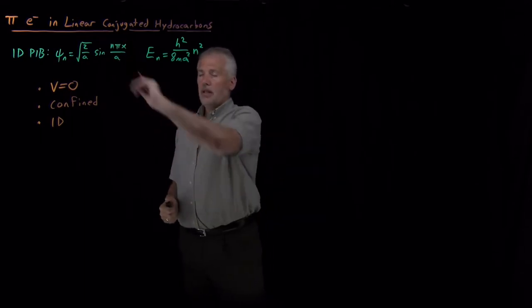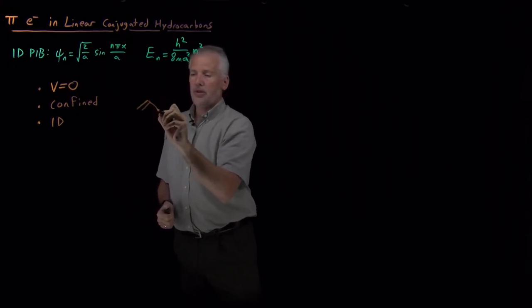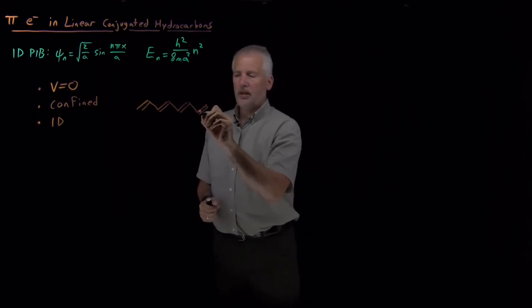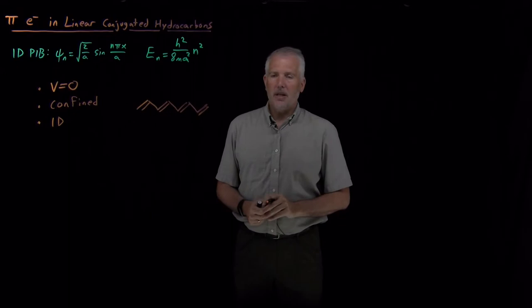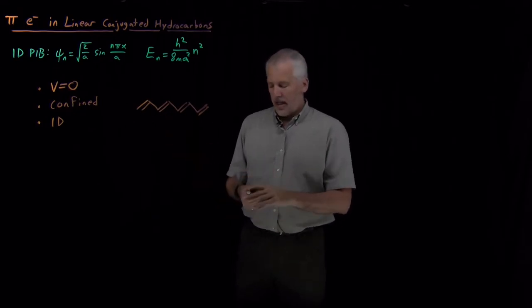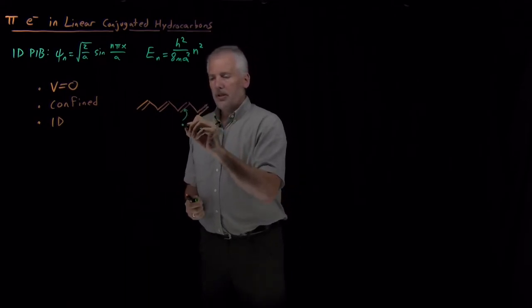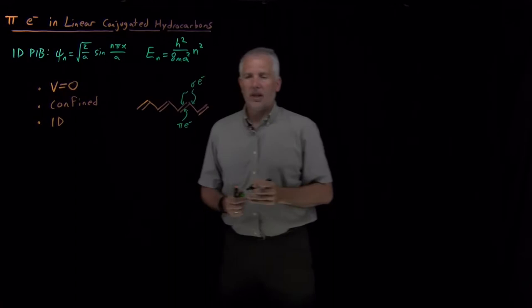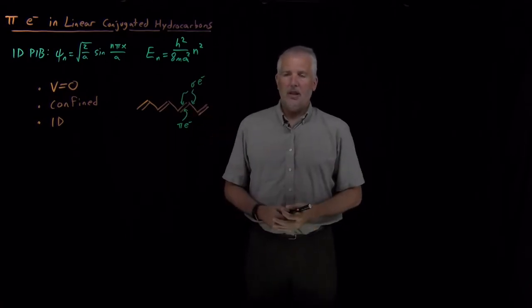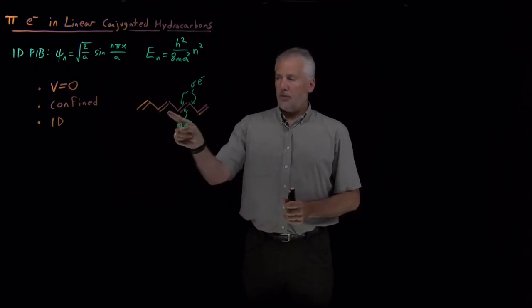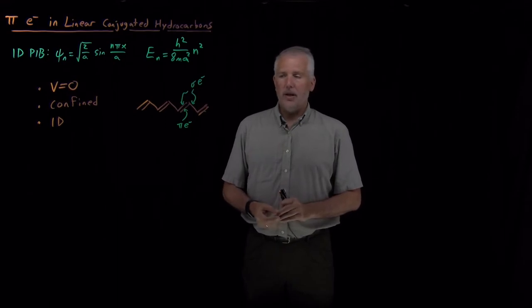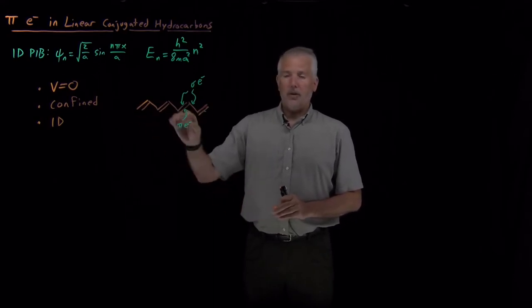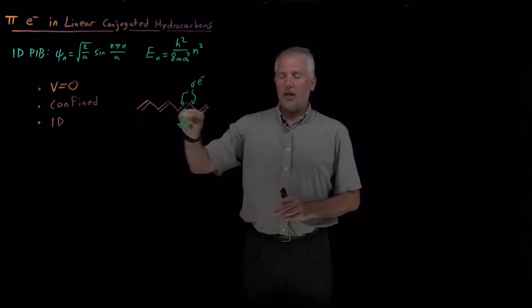And one such problem is linear hydrocarbons, the pi electrons in particular in linear hydrocarbons. So let's take a linear hydrocarbon like, I'll just draw a linear hydrocarbon with four double bonds. So there's eight carbons in that molecule. That's an octane molecule with four double bonds. So that makes it octatetraene. So that particular molecule has some pi electrons in it. So each of these double bonds consists of two pi electrons. And of course, there's also some sigma electrons in the single bonds. And half of the electrons in each double bond are also sigma electrons. But many two, four, six, eight of the electrons in this molecule are pi electrons. And what you know about pi electrons in conjugated molecules is they're conjugated. They are delocalized. They can spread out and move throughout the whole backbone of this molecule. So those eight pi electrons are spread out and occupy this whole backbone.